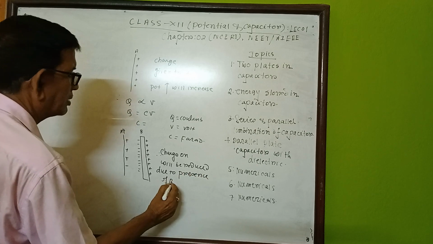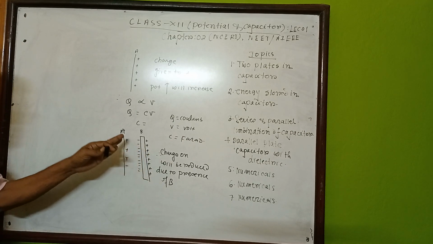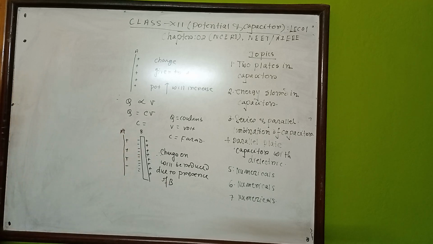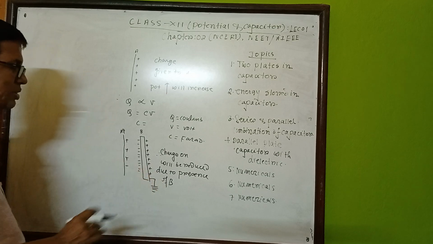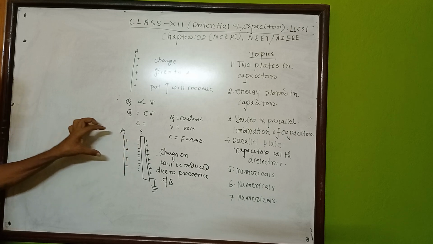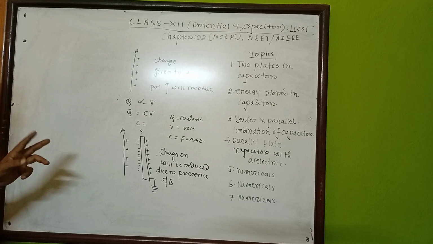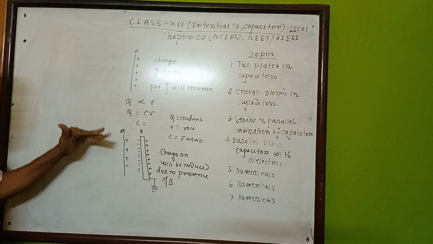Now children, you can tell this positive is far away from A, but the negative layer of charge is very close to A, so the net effect of the negative charge will be more than the positive one. Another one, if you earth it, all the positive will go down. So due to introduction of the second plate, the charge holding capacity of A will increase for the same potential.